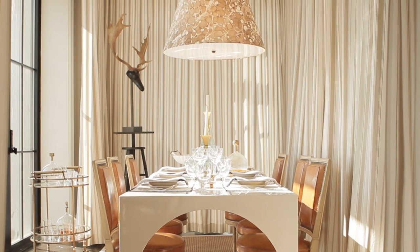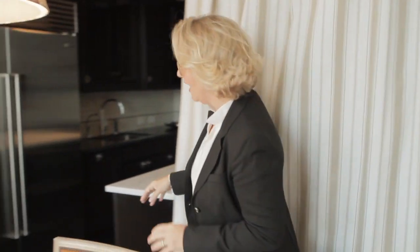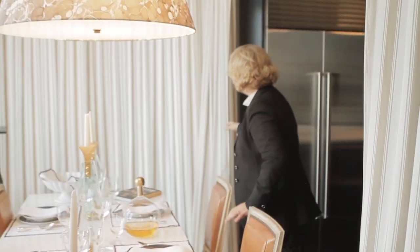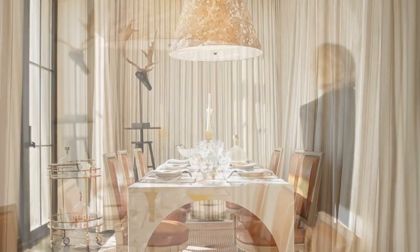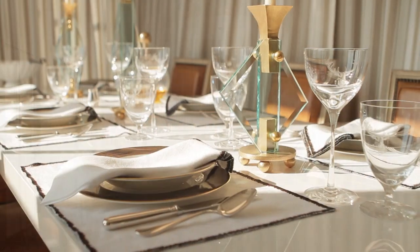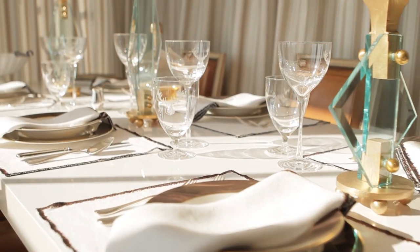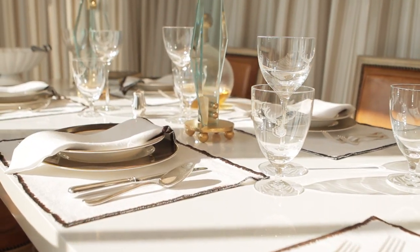We created a tented room with window treatments on all four sides. You can close off the kitchen, hide the dirty dishes and all the preparation, and have a wonderful dinner in a tented room. One of the things we had fun doing was working with wonderful accessories from Christophe — we did the silver from them, and some great plates and dishes placed throughout the house.